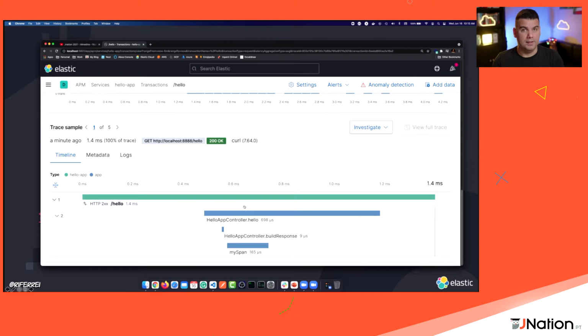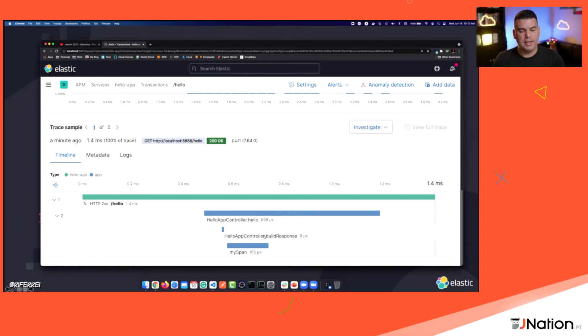It's very descriptive, right? Because you can see that this is the entry point of the transaction. And then after this, this is the endpoint of the method on the Spring Boot application that I've created. The class was controller, and then the method was hello. And then after that, within that context, I created 2 child spans, right? One of them was created kind of automatically. I'm going to show how. And the other one was created manually. So let's discuss this now.